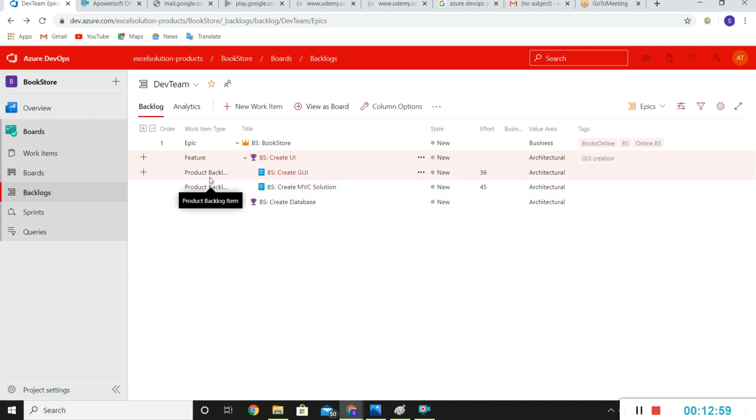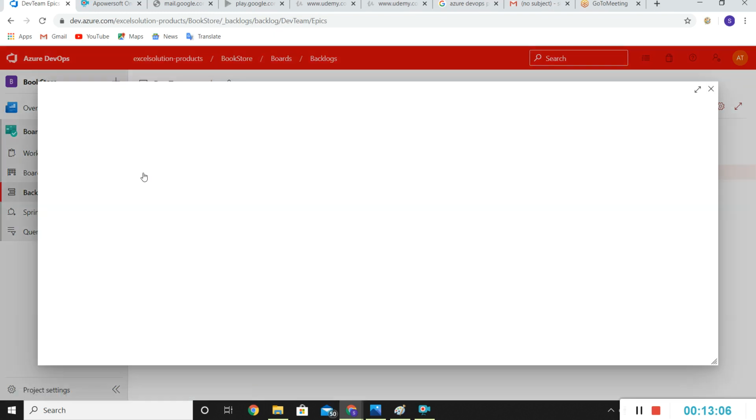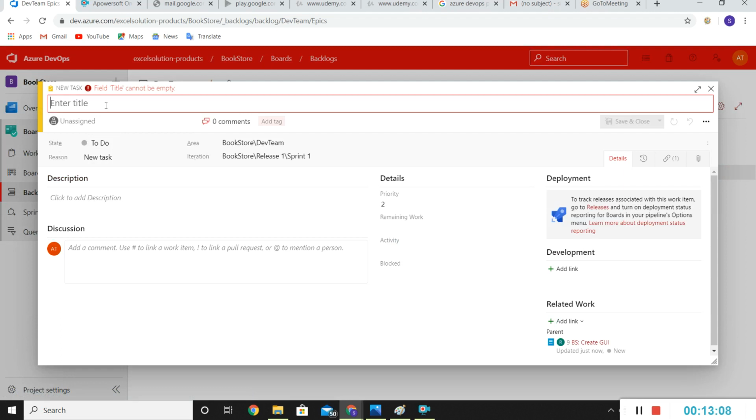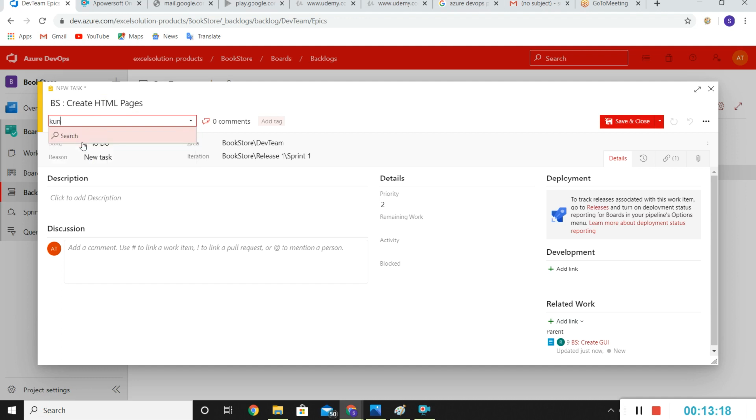Now we need to assign tasks within each user story. So what we'll do, we'll click on this user story. We'll say BS create HTML pages. I'll assign this to Kundan. Perfect. Sprint 1 will be there. That's fine.